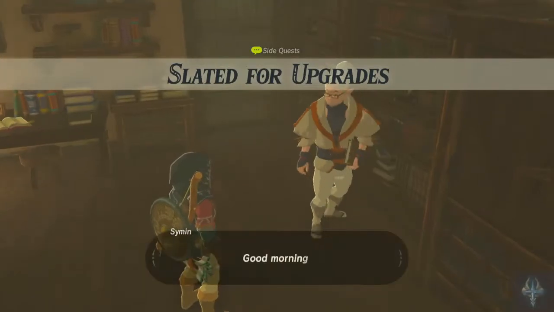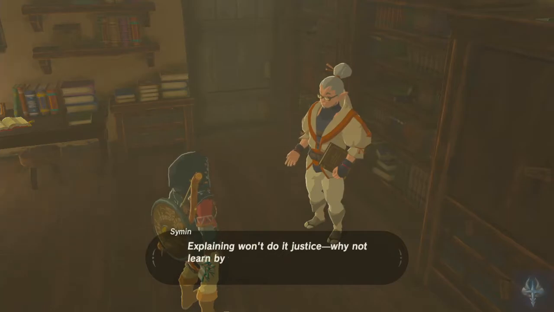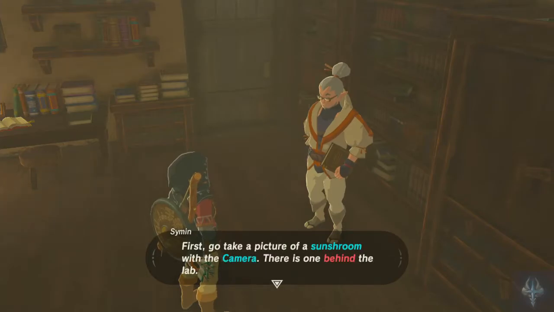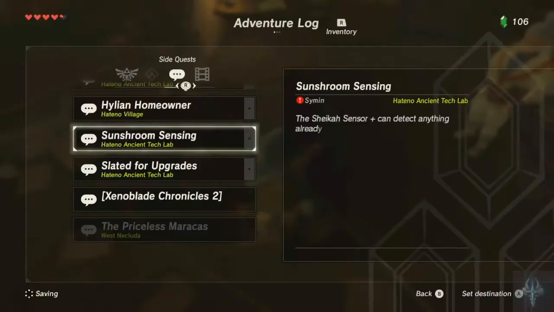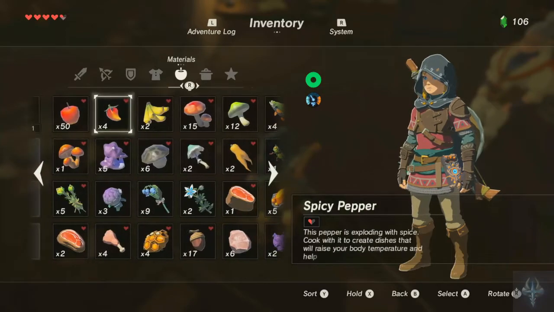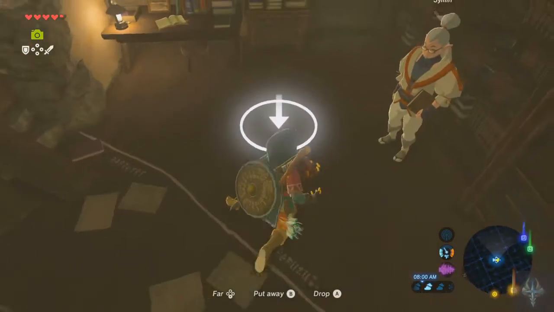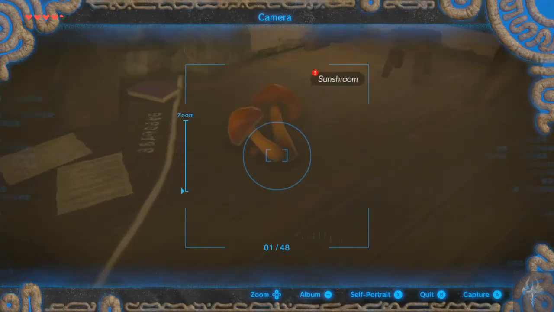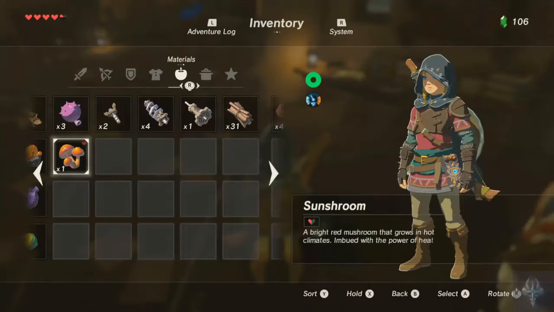So let's talk to Billy here. Why not just learn by trying? Give it a shot, so to speak. Let's see here. Take a picture of the sunshroom. There's one behind the lab. So that's why the sunshroom is there. And since I already picked it up, I need to drop it. But that's the best part about this. As long as you don't eat it, I can set it down on the ground right there, take a picture of it, and it will still register that it's the item if I don't screw it up.